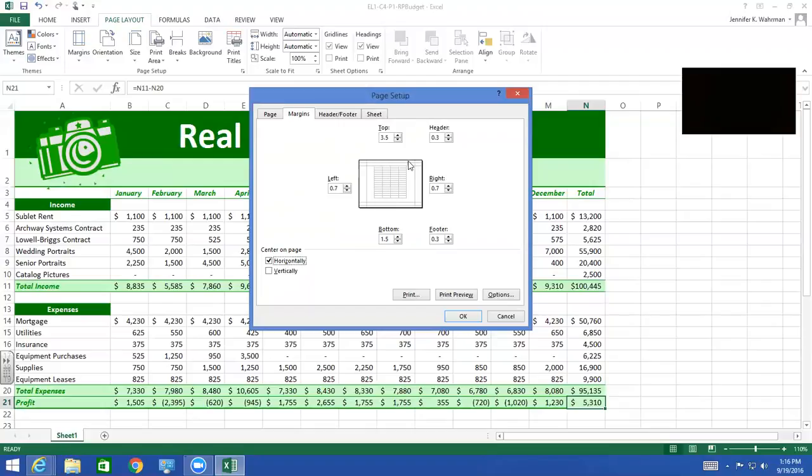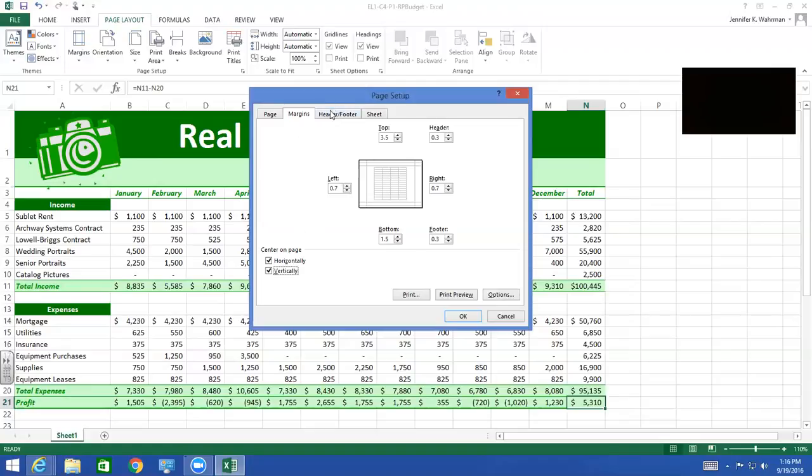Now, when we choose vertically, it does not center from the top of the page to the bottom of the page this way. What it does is center from the top margin to the bottom margin. So when you look at this, it's going to look a little strange because we made this huge top margin about this big. So our table will sit right down here somewhere when we go to look at it. It centers it between the margins, not the page. Sometimes we want to use that and sometimes we don't.